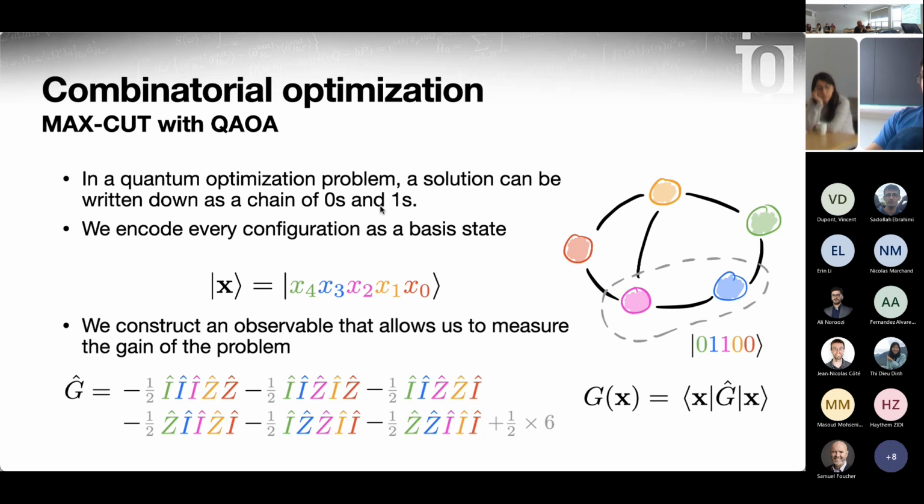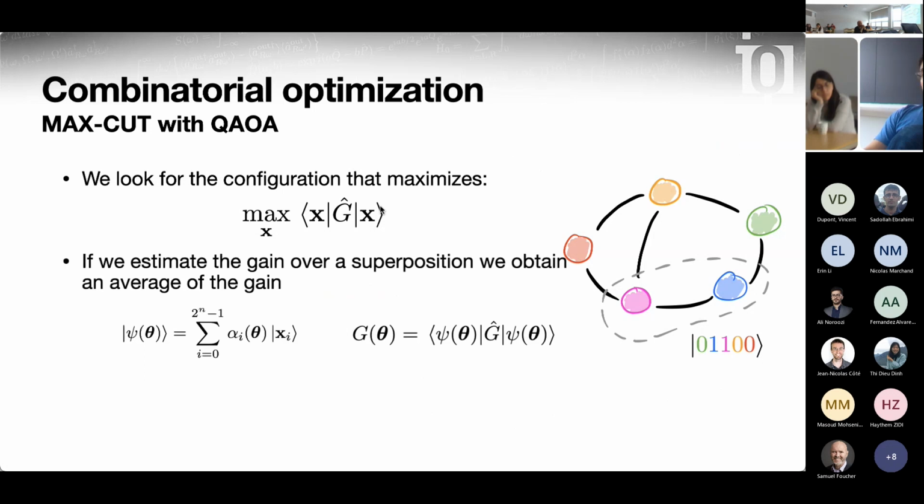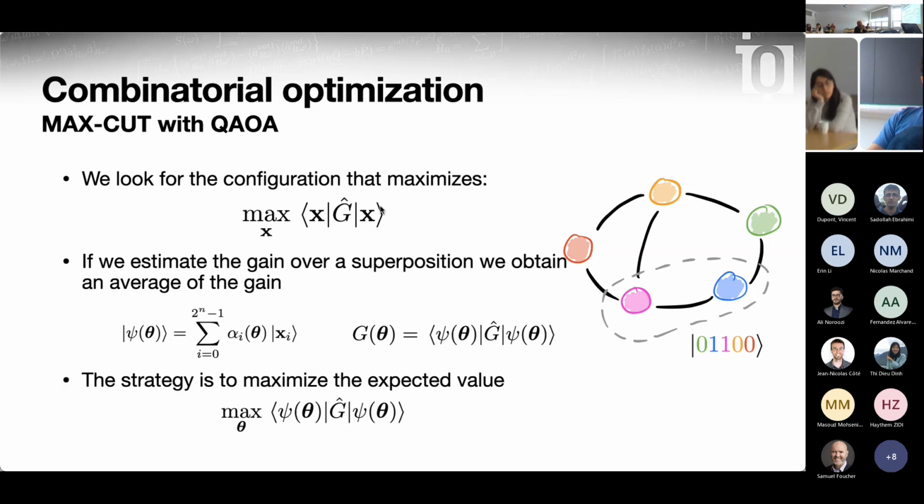So on a quantum computer, you prepare a state that is a superposition of all the possible solutions, and you measure this gain with this observable, which is going to be an expected value computation. And you can obtain some kind of gain for a specific decision on this problem. You can explicitly compute the gain in these cases. And then you parameterize your circuit. By adding these parameters in this circuit, you can do optimization over the theta. You do gradient descent. You can compute the gradient, follow the gradient, find the minimum or the maximum in this case, and you will obtain a solution to this problem that maximizes this gain given by this quantum observable.